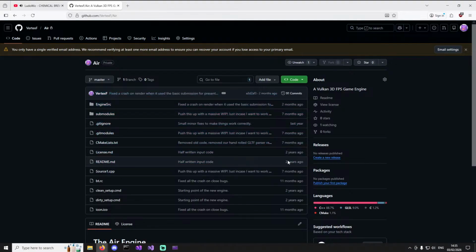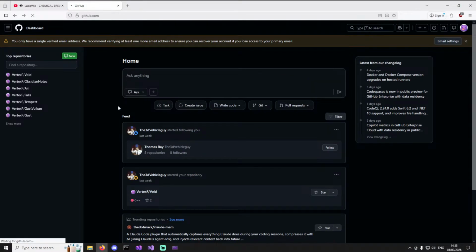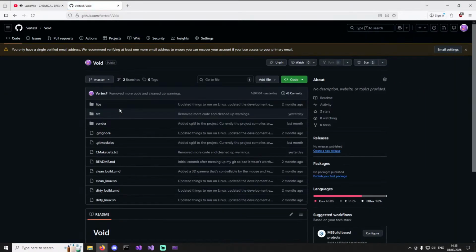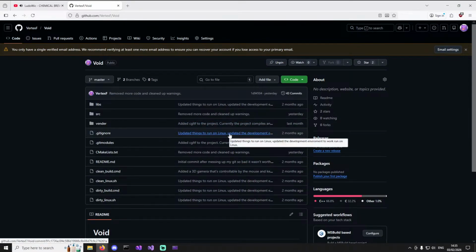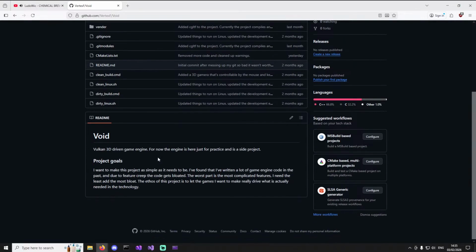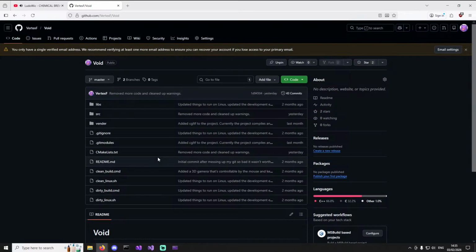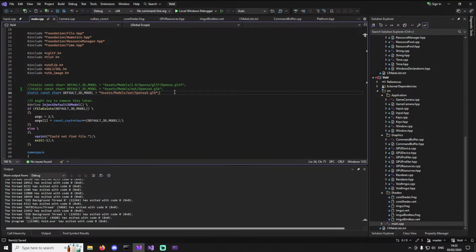So this engine has been going for about 2 years. But this engine is a bit younger. It's going to be an updated version of the one you just saw. So you could say 2 years or you could say 2 months, depending on things. Yeah, time flies. This current project's been in the works for about 2 months, and it's going to be a better version of that project. I've refactored a lot already.